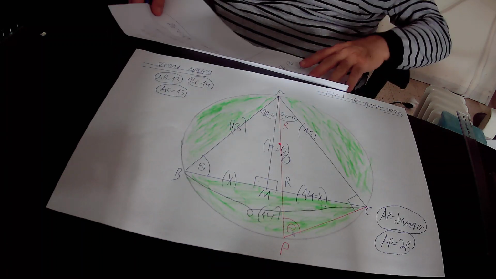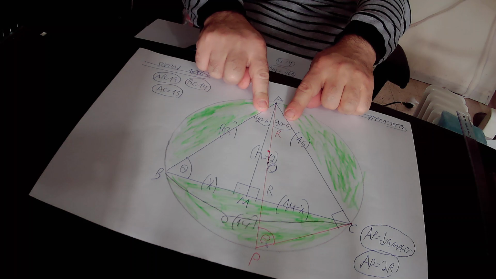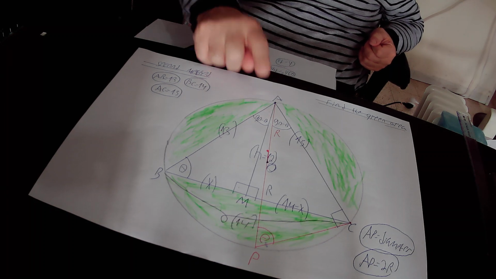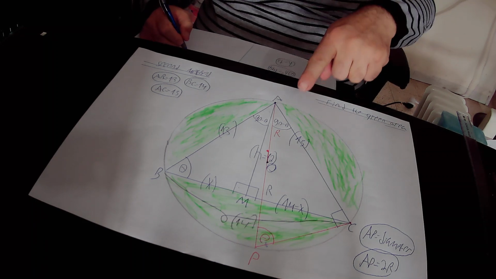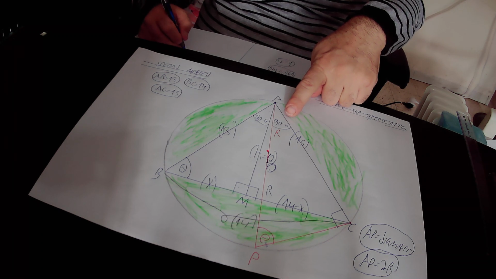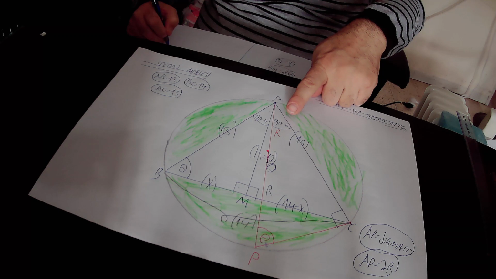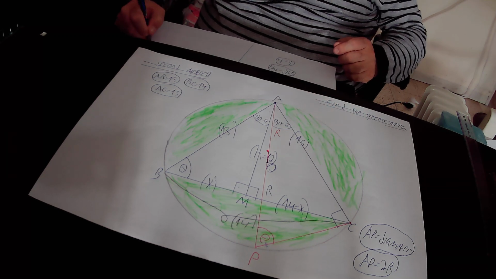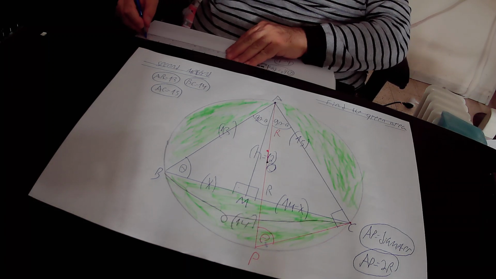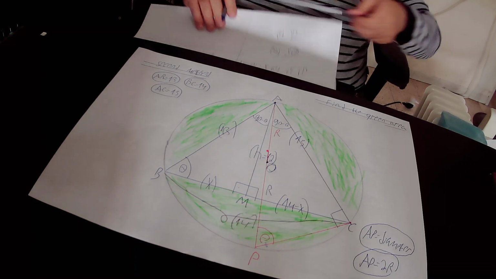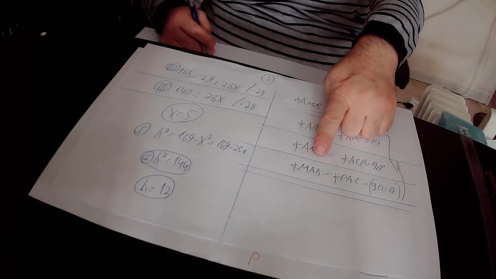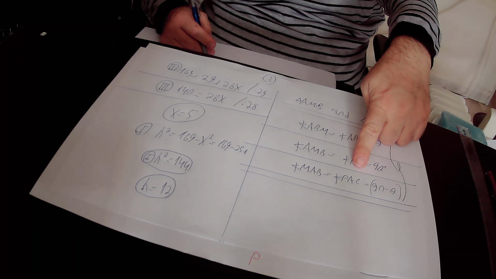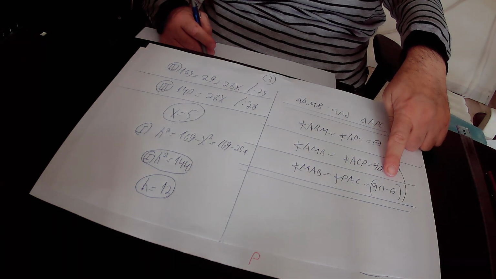And finally, those two angles are both equal to 90 degrees minus theta, therefore they are equal to each other. So this is angle MAB, and it equals this angle, angle PAC. Repeat again: angle MAB in triangle ABM equals angle PAC in triangle ACP. They are both equal to 90 degrees minus theta, therefore they are equal to each other.